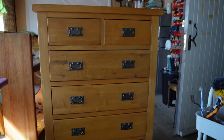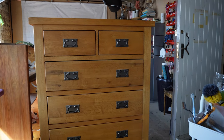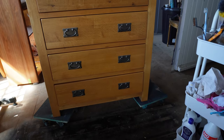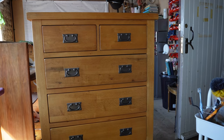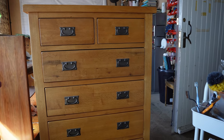I will remove the hardware from the drawers before I wash the drawers, because you never know what dust and dirt has managed to get trapped under there. So I'll give the frame a quick wash and then I'll start removing the drawers and removing the hardware, and then we'll wash down the drawers.